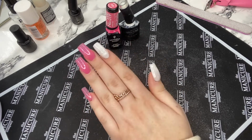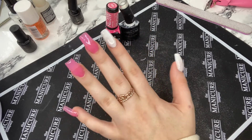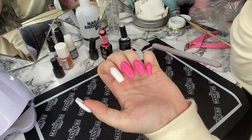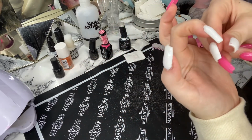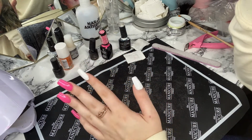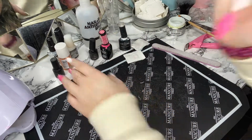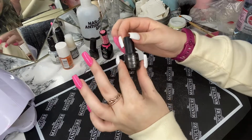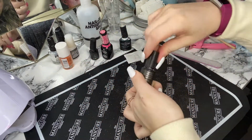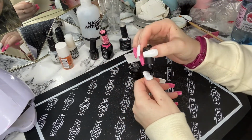So I'm just going to run off and quickly finish painting these and then come back and show you what I do then. Okay, so as you can all see, I have painted the nails all the colour I want, and I've made sure they've all got enough layers. My thumbnail isn't looking the best, but it's fine. We'll just ignore that. So I'm taking this, the Manicure No Wipe Top Coat, and I'm just going to put this on all my nails now.